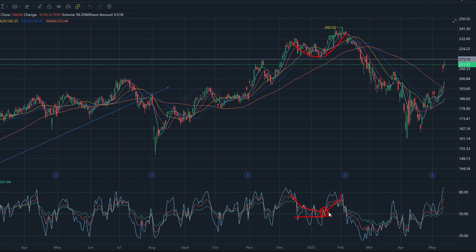Open some long positions. At the same time, we can see from this point, RSI drops from the overbought zone all the way down into the oversold area. At this point, we can be a bit more aggressive and consider short positions. Why? Because now RSI has fallen below 50, especially the slow line crossing below 50. That shows growing bearish momentum. At this point, the downtrend is strengthening. This suggests a shift from bullish to bearish trend. The uptrend is weakening and turning into a downtrend.